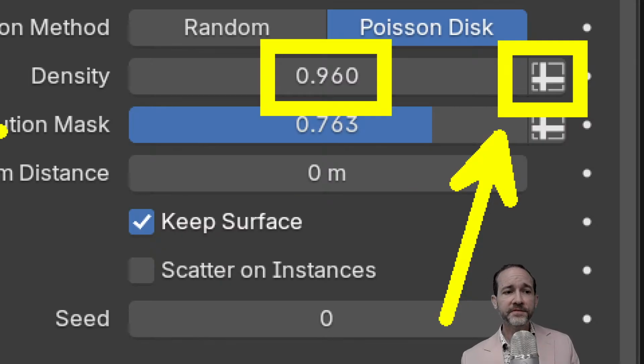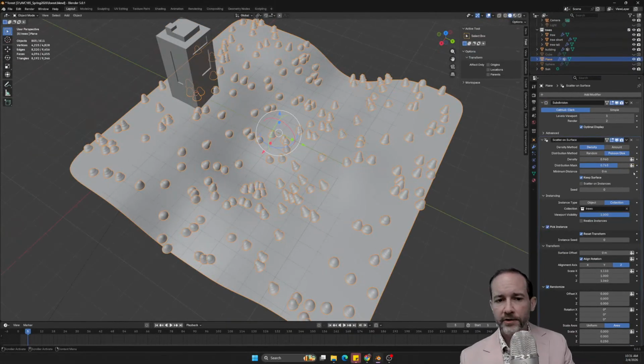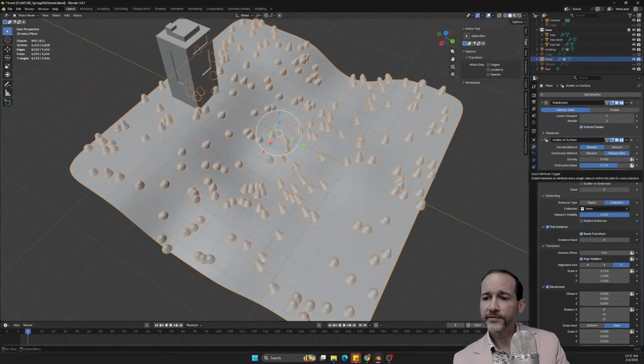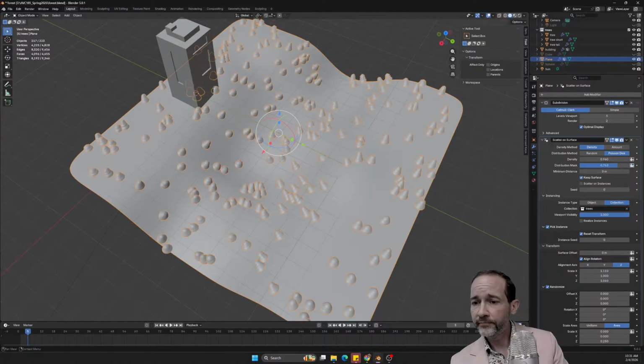Because this density value here is just over the entire thing. But what if we didn't want it to be all over the entire thing? Actually, I think the easier way to do this is to put the weight painting on the distribution mask. So here, I'll click this one. If we look at this one, why is it not giving me the menu? Did I not store it on the thing?